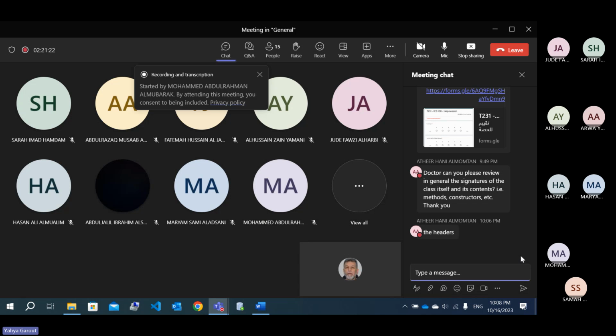If I have, for example, a method X with two parameters, then you can have multiple methods with the same name and different parameters. These parameters could be integer-double, integer-string, double-string, and so on. All of these are different signatures.